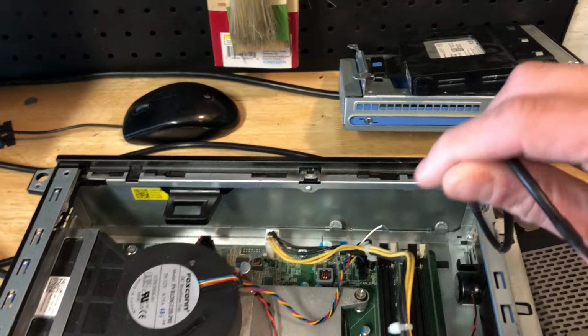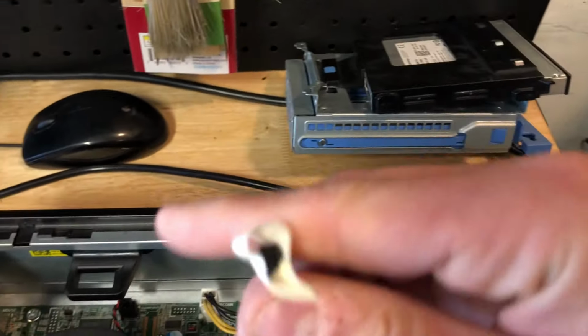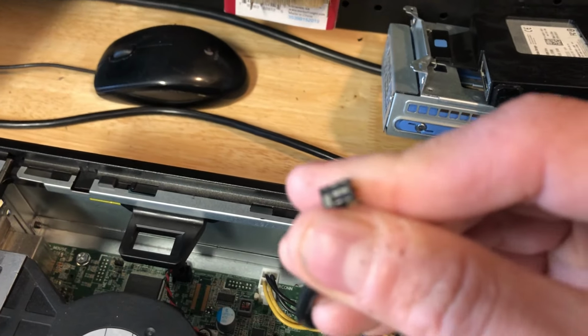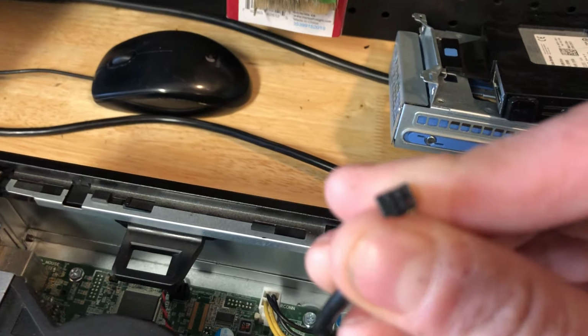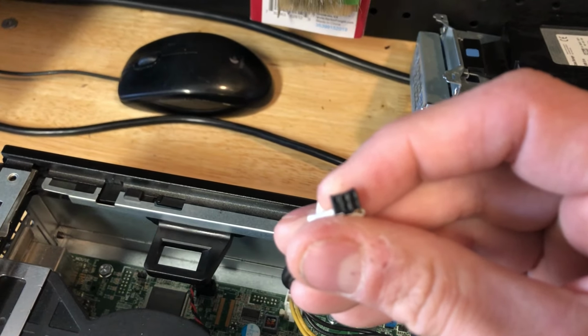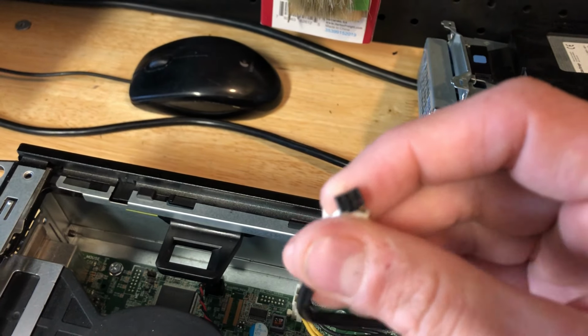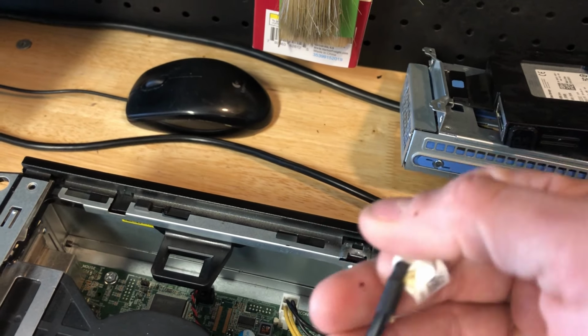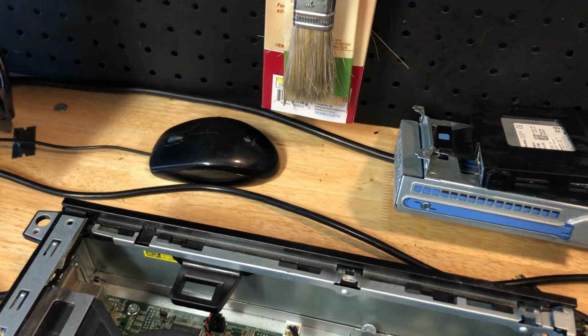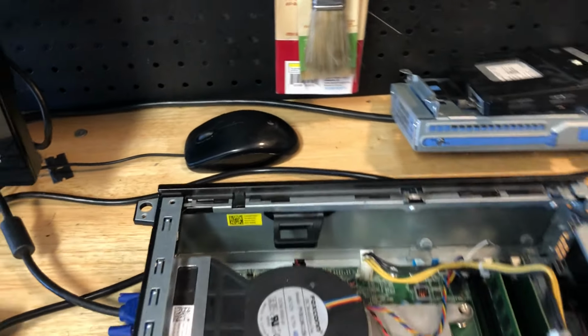Optiplex cases. So if you look at the power button switch, if I get this crap out of here, give me a second, there we go. You see it's 5 pins. If I can get this to focus, there we go. Got 3 on the top, 2 on the bottom, blank, depending on how you look at it. And if you flip it over this way, the one with the blank ends up being on the top and 3 on the bottom. So yeah, we'll talk more about that.